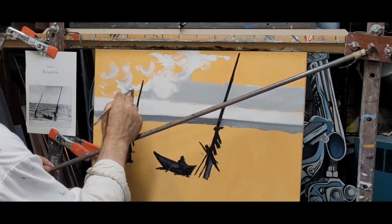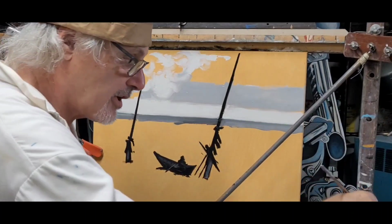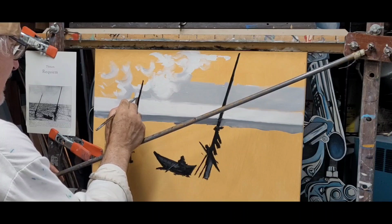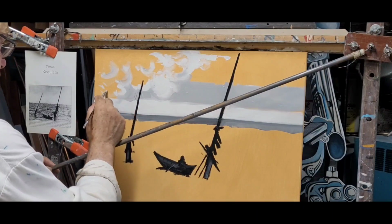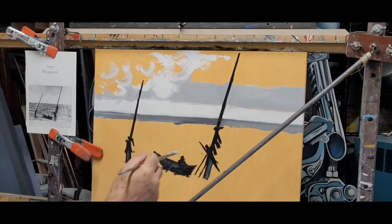Like I said, I'm not going to put those clouds in yet. I'm going to get the sky done first before I actually add those clouds in there. But I got the base of the clouds. I got the edge of the clouds where I want it. Now in reality, that doesn't look like the sky.